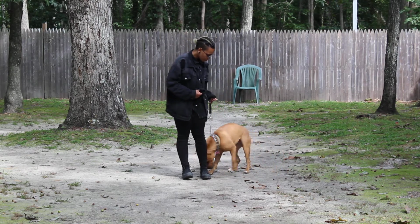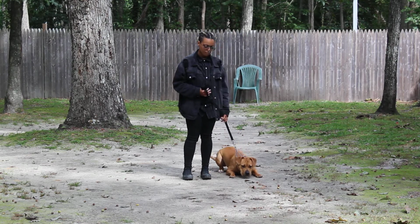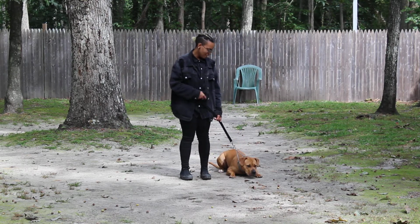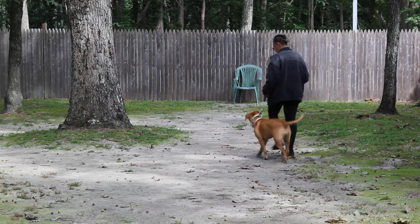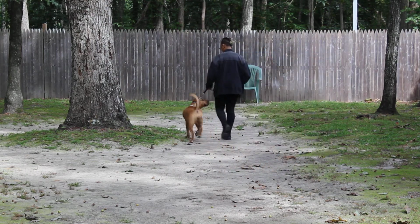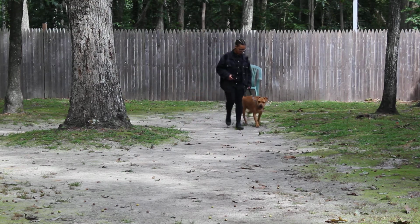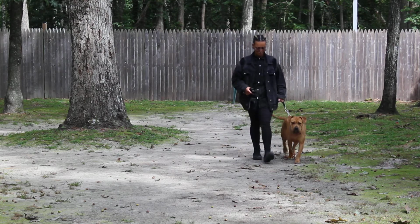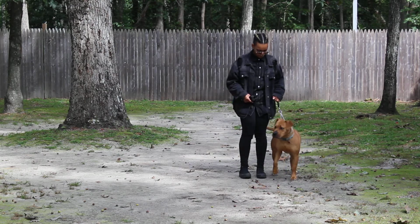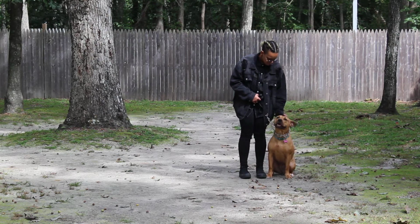And the first exercise that they're going to demonstrate for us is heeling. Heeling is proper leash walking, and the command is Henny heel. Now at this point, Henny has a job to do, and that is to maintain pace with Sarah when walking. Not dragging her, not forging ahead, but keeping her shoulders even with Sarah's left leg. And when Sarah stops, she has been taught to sit and wait for her next command.